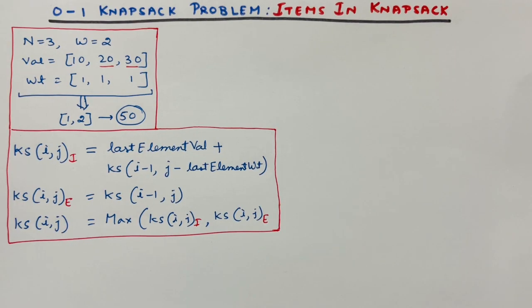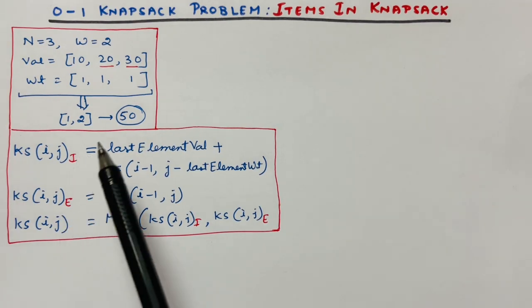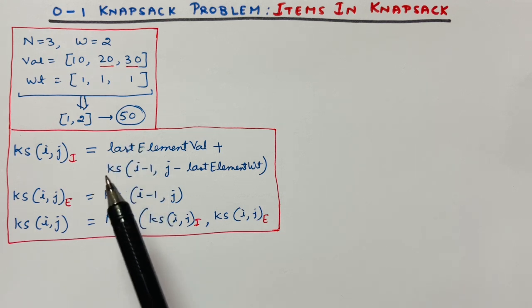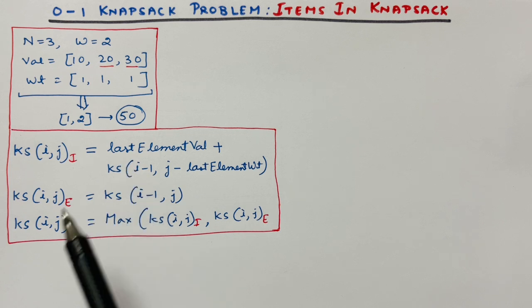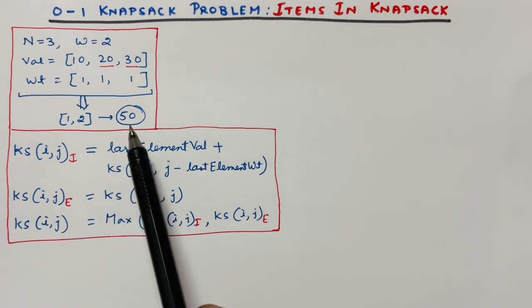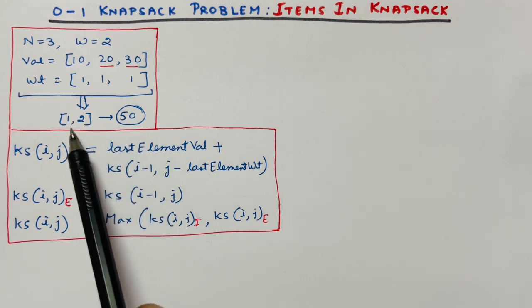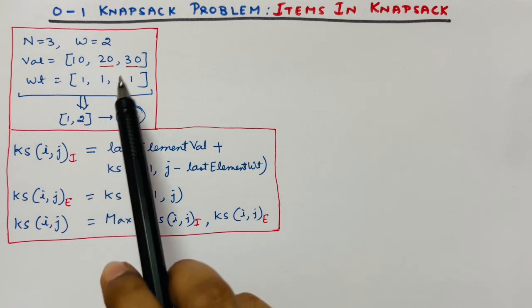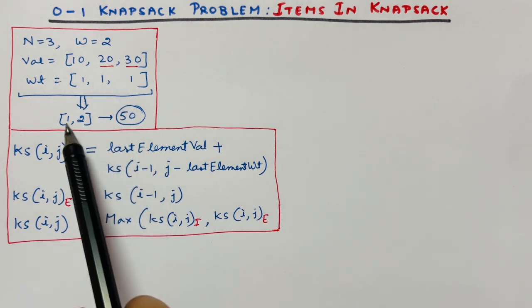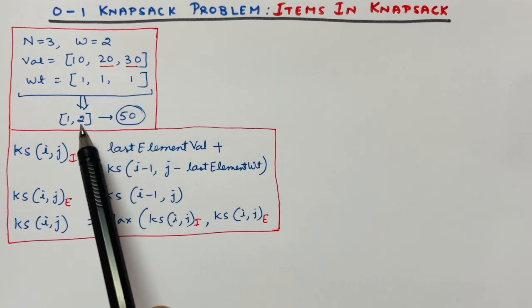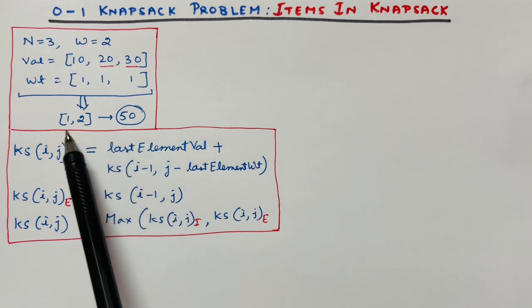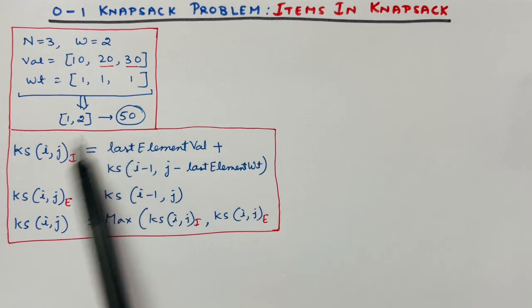So far, we have focused on finding the maximum value that can be made using items in the knapsack. But there could be an extension to the problem as well. Instead of returning just the maximum value, we could be asked to return the actual items that make up the maximum value. For example, here in this case, the items at index 1 and index 2, these two combined make up the maximum value 50. So we could be asked to return a list of 1 and 2.